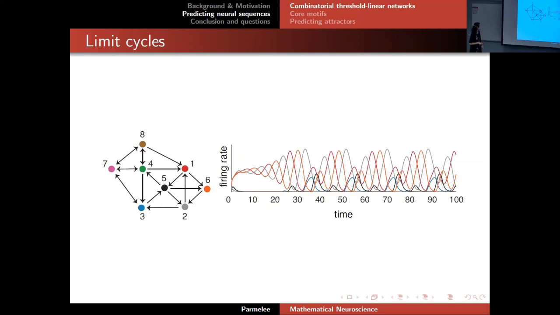So then here's another one. These are what I study, essentially, limit cycles. So this is kind of like you saw with the 3-cycle example, where there were 3 neurons connected in order. Right? So this one is red, orange, and gray. So that's this triangle in the corner. So you can actually see the order here. But then there are some other neurons that are also turning on in there.